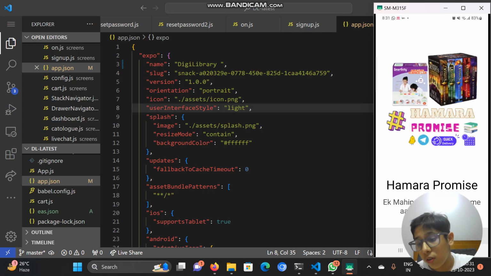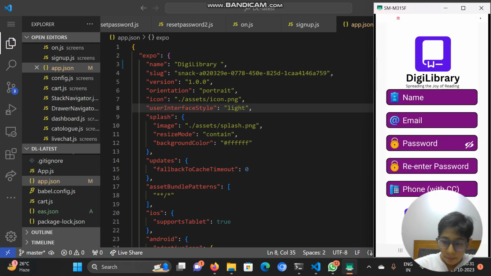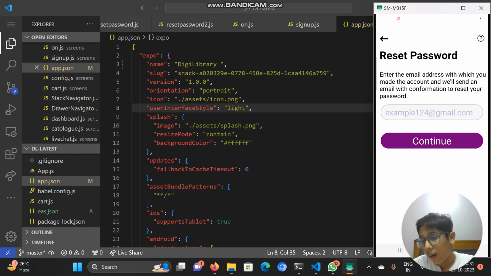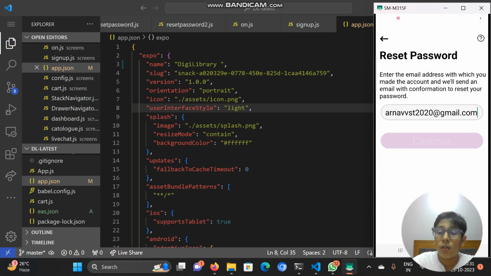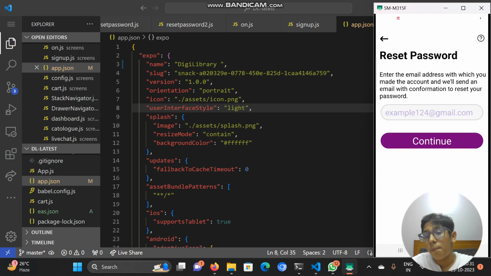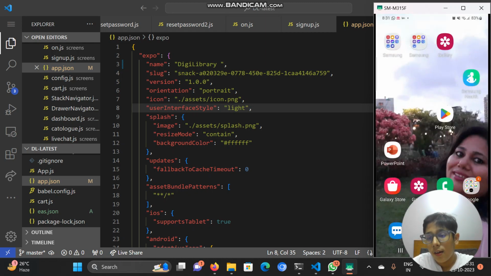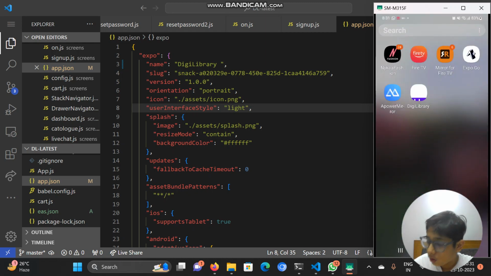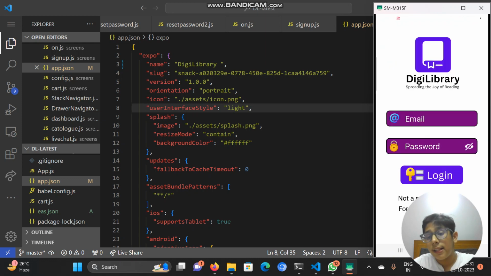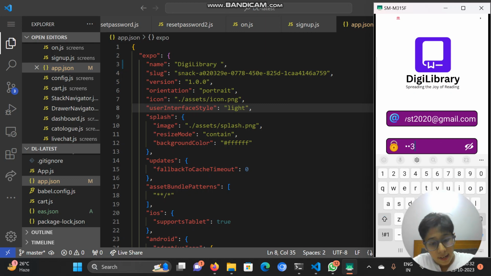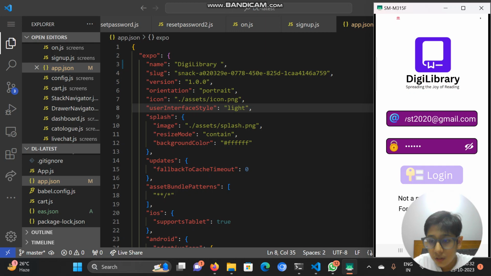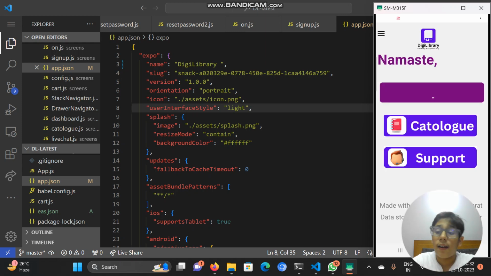So let me show you the functionality of this app. So here, if you forget your password, say, and you want to reset it, you enter your email, click continue, and within 3 minutes, click the link that appears in your inbox to actually reset your password through Firebase. Now, let me actually create an account. Sorry, I already have an account, so I'll just quickly log in. If you don't have an account, then you can just click the sign up button below and make an account. So let me click the login button, and with that an account is made.